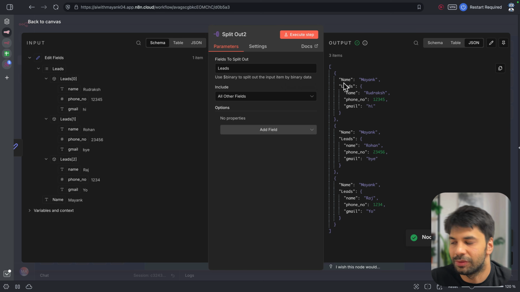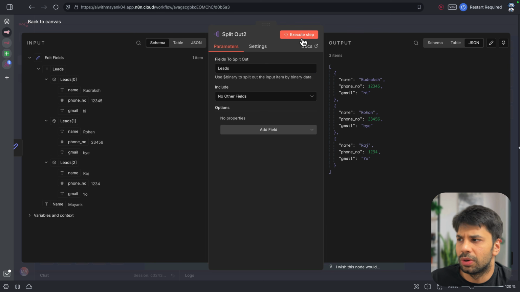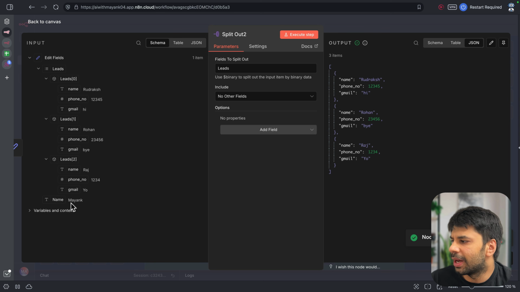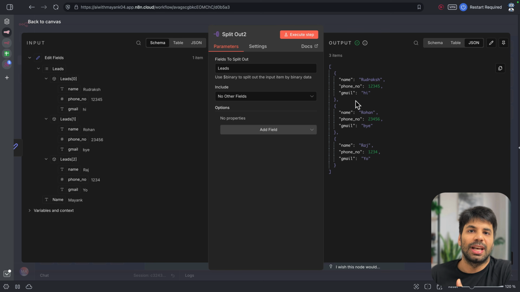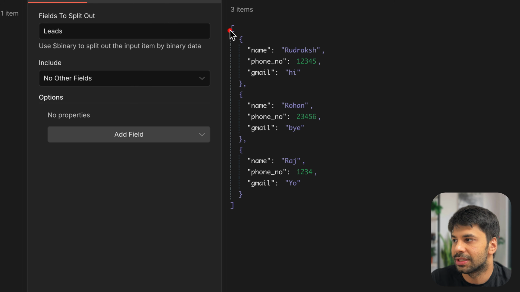Now, if you see, I'm getting the name everywhere, but it has been split out on the leads thing, right? And I could just choose no other field. Let me execute it now. And now my name has basically gone, and I can see how it has split out. Once they have been divided, as we can see, they are now divided into three things.